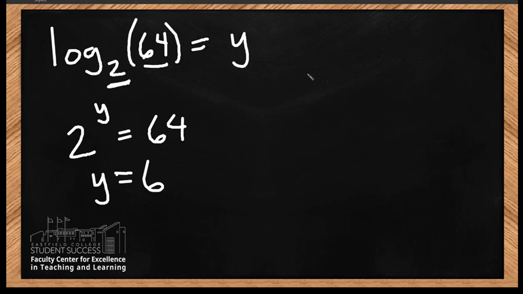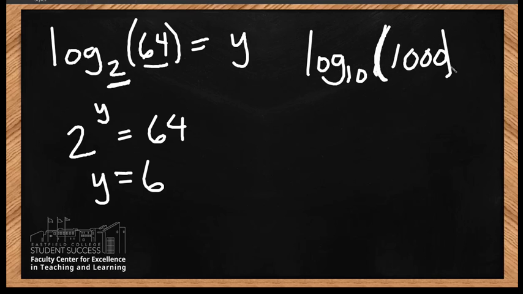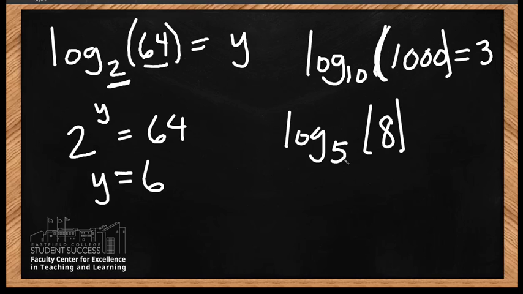So when we have something like the log base 10, which is a pretty common base for us, our number system works in base 10, and so that log base 10 of 1,000, sometimes these problems can take a little bit of work, but sometimes not. When you think about 10 to what power is 1,000, hopefully that's pretty obvious that you get 3. Whereas if you have something like the log base 5 of 8, here again we're asking when 5 is the base, what's the exponent on 5? In other words, 5 to what power gives you 8? That's not an obvious answer. But that's what this logarithm is doing. So that's why it's undoing the exponents there.